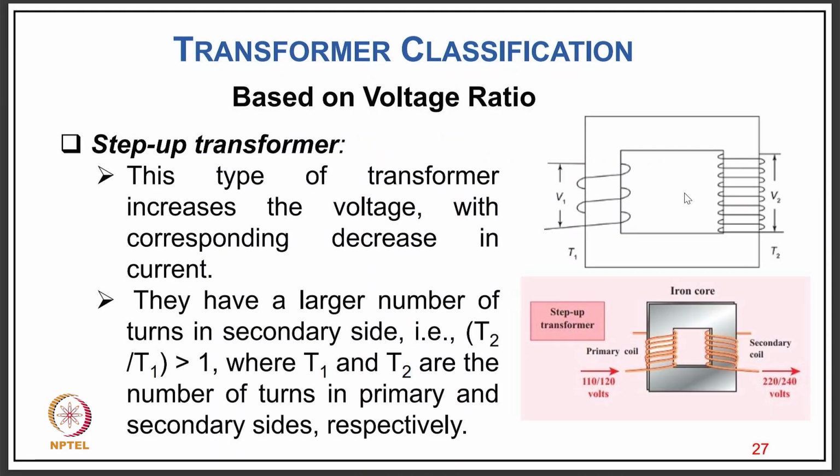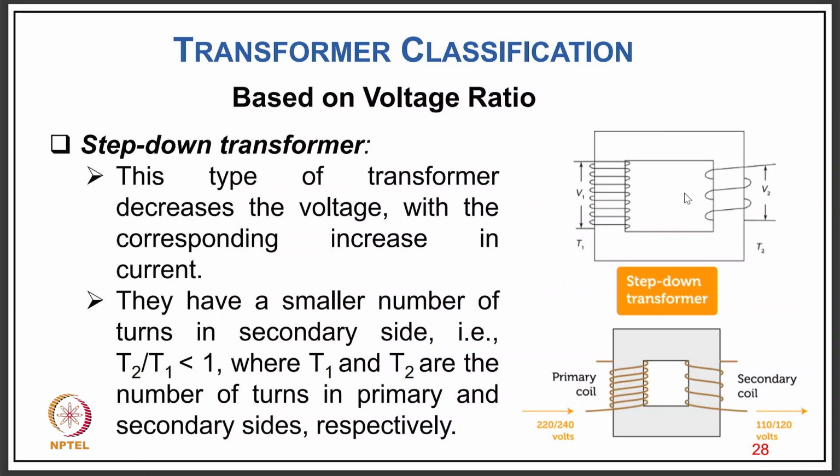So we can think about a step up transformer, which means the transformer increases the voltage from primary low voltage to high voltage. So if it is a low voltage in the primary, you have a smaller number of turns, as you can see here, and in the secondary you have a higher number of turns to increase the voltage to the higher. So this is all a symbolic diagram. Otherwise, as I already mentioned, it's not that primary is put on the first limb and secondary is put on the second limb. It's half the winding of primary and half the winding of secondary put on the same limb, and the low voltage winding is closer to the core and the high voltage is kept away from the core.